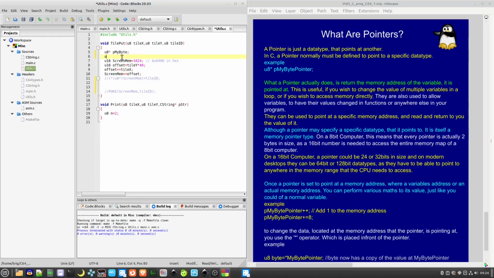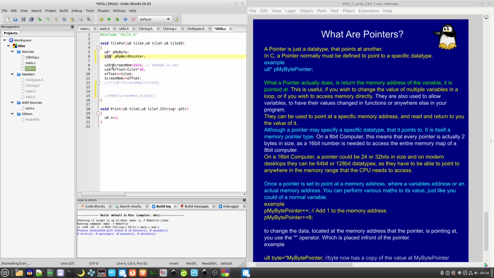And the other interesting thing as well is the size of an 8-bit pointer and a 16-bit pointer are the same because they are pointers.